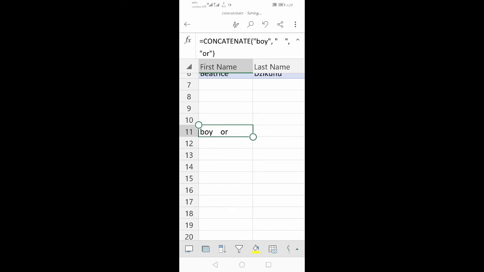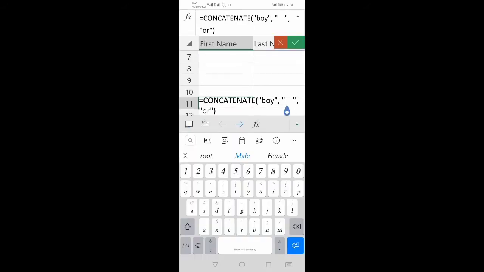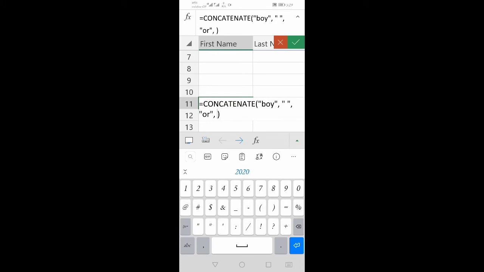I think the space is too much, so let me take some out. So this is the first argument, second argument, third argument. The fourth argument here is still another quote.